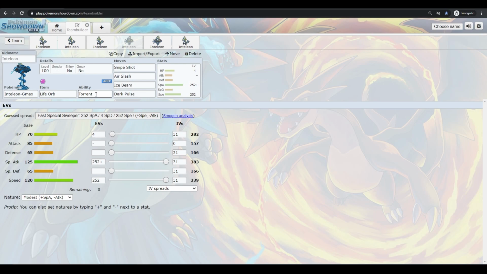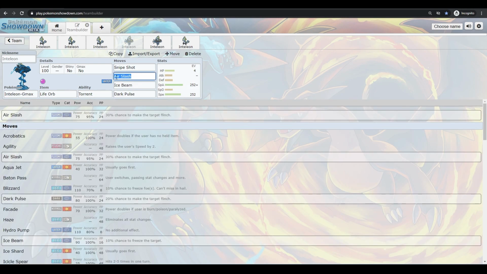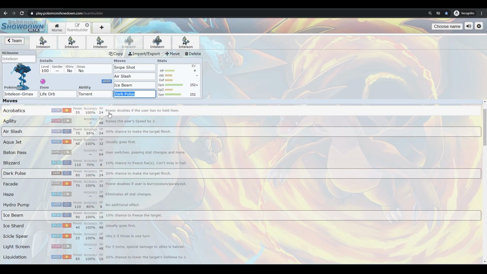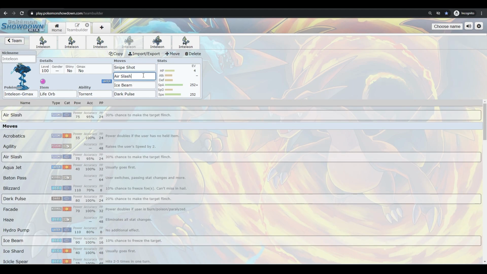And pretty much with this one, you just want to, again, Life Orb, max attack, max special attack. I'd put Modest. You can run Timid, but that's why you have Air Slash for the speed. And then Ice Beam for dragons, especially Garchomp, Dragonite, and then Dark Pulse. Again, Dark Pulse, Shadow Ball. You can run Blizzard. It sucks that Inteleon has such low attack, because Acrobatics would be really good if they made it more of a mix.